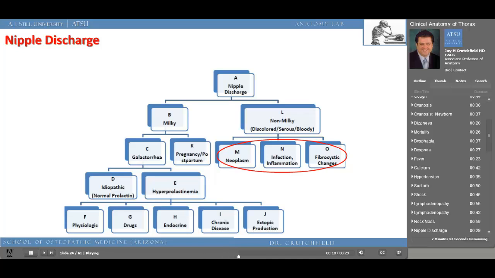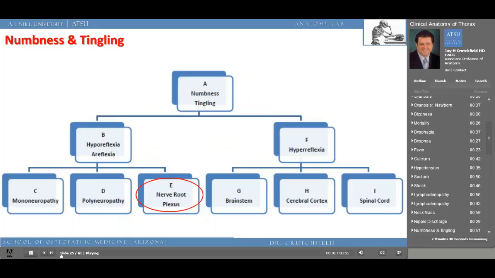What if the numbness and tingling is from a tumor pressing on the nerves of the brachial plexus high in the neck and near the axilla? What if it's a tumor of the central nervous system, such as a spinal cord lesion or a lesion of a nerve root plexus, causing hyporeflexia or areflexia?